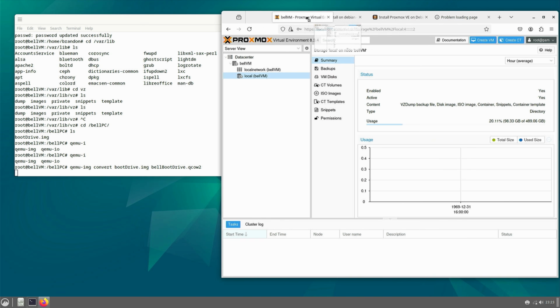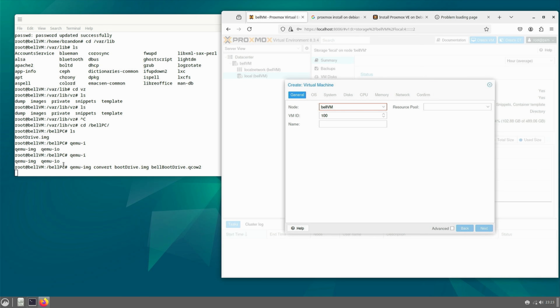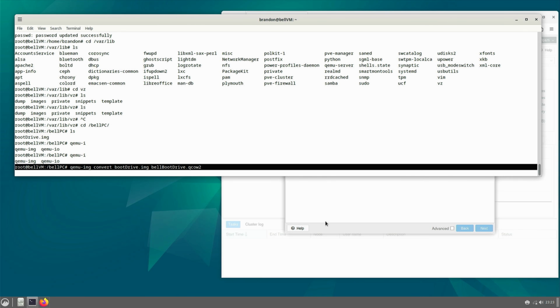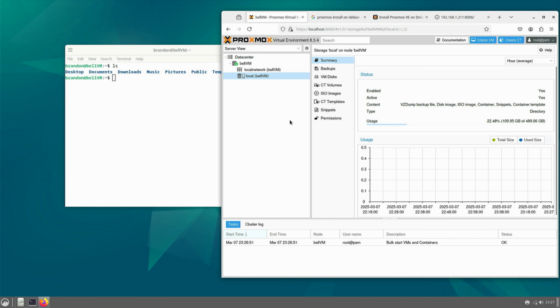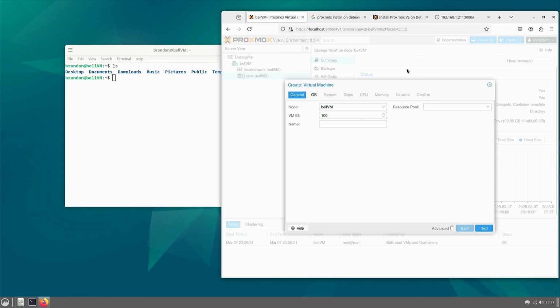But back to my problem at hand of trying to get this Dell PC running again. So I am going to follow essentially the same guide and methodology that I did in that previous video. I'll try to link it now of converting a hardware system to a Proxmox VM. So I'm not going to go into any detail now, but essentially I'm going to create a VM without a hard disk. Then I'm going to link this hard disk I'm going to make now. And then I'm going to set it to Windows XP and just see if it wants to boot for me. So let's get into creating a VM now. Hopefully this is going to be as painless as I am thinking it is for my previous Windows XP conversions.